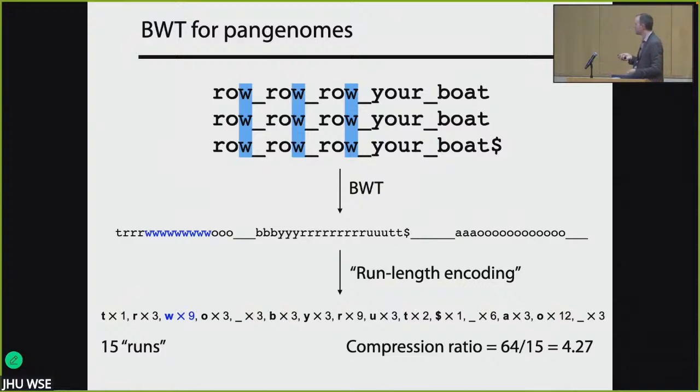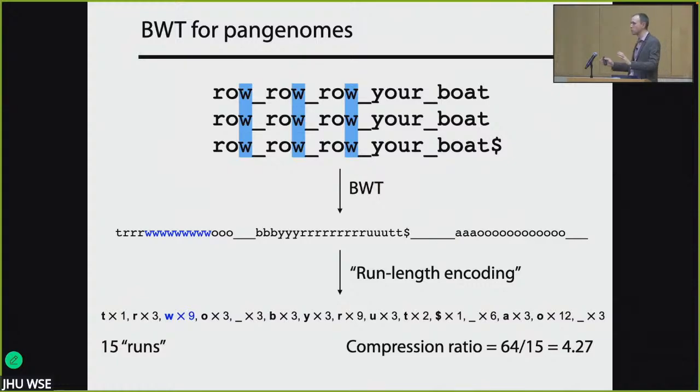This is a toy example, but this kind of repetitiveness is something we do expect when we have human pangenomes. Because, for one thing, 2 unrelated humans are 99.6% similar, as we said. So that's the sort of vertical kind. Also, any given human genome is also quite repetitive. There was even a period of time, you might have heard the term junk DNA before, when we didn't know what all the DNA in the genome was useful for. It is not fashionable to call it junk DNA anymore, but the DNA that was referred to as junk was stuff that looked like this, very repetitive. So even within a human genome, there's this horizontal kind of repetitiveness that you see here.